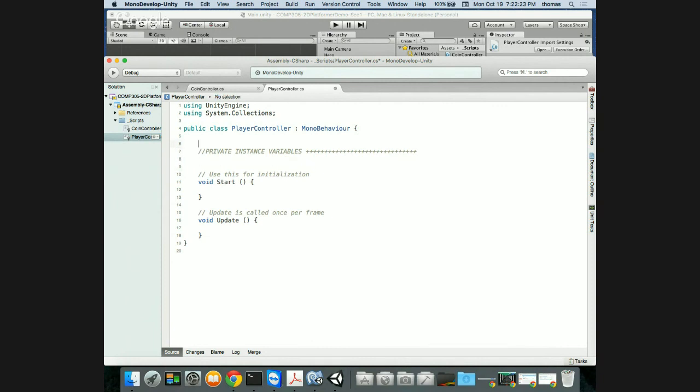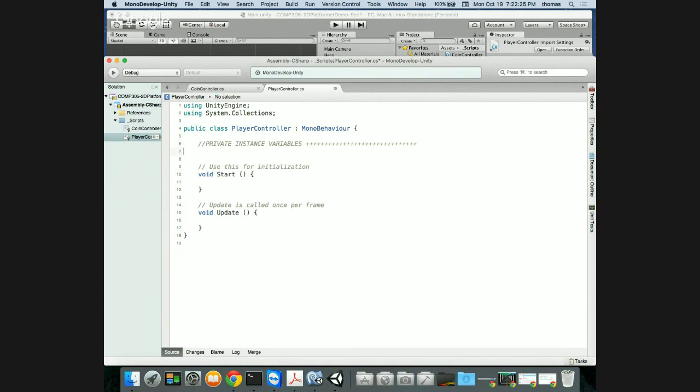And in my private instance variables, I want to create a new private instance variable. It's going to be of type audio source, like we did last time with Mail Pilot. But I want to make it an audio source array, right? Right now we only have one audio source, so I'm going to make it an array of audio sources. I'm going to use underscore for my best practice, my convention. For all private variables, I'm using the underscore first, and then using audio sources as the name, right? So private audio source array of audio sources.